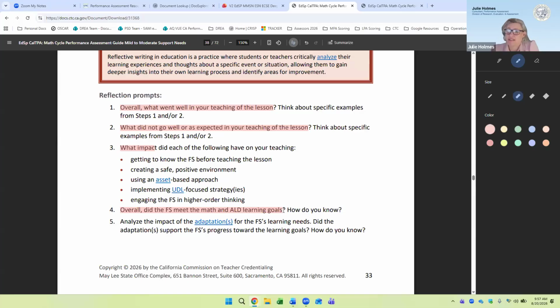How do you know they met it? So we're asking them. And then they analyze the impact of the adaptation or adaptations for that focus student or child's learning needs. And did they support? We don't know. You tell us, candidate, did those adaptations support the focus student's progress towards the learning goals? How do you know? Tell us.